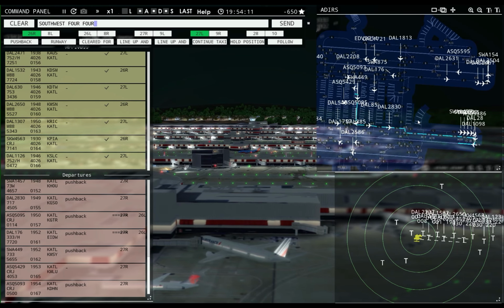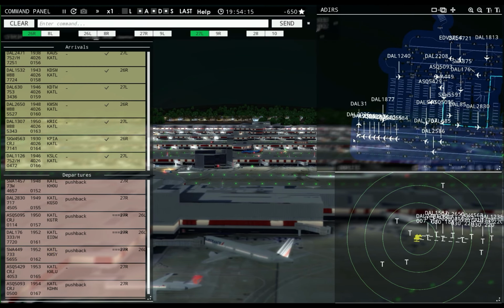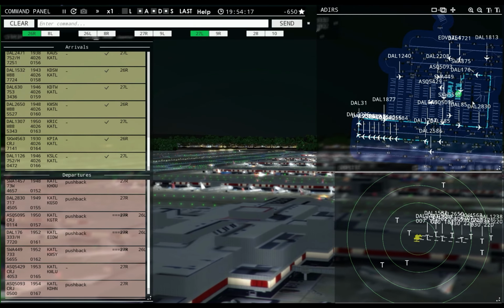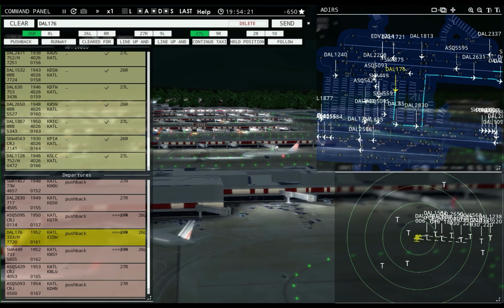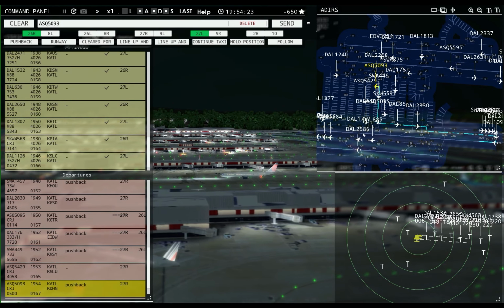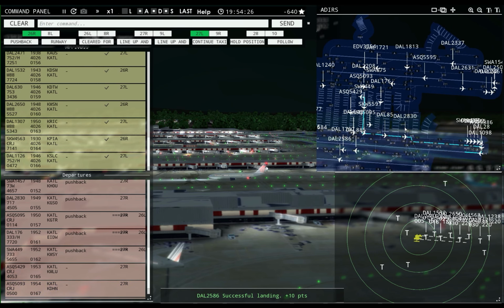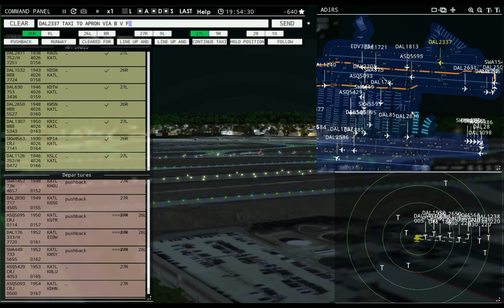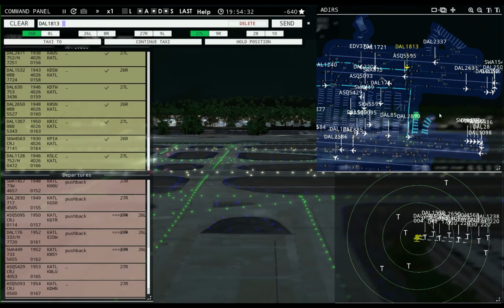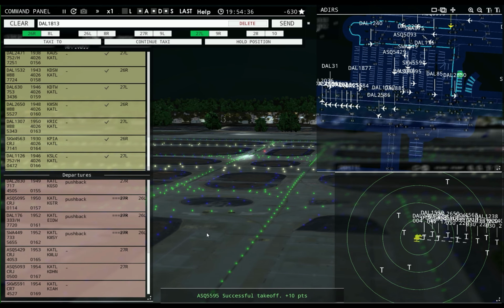Southwest 449, runway 26 left, taxi via Lima Delta Echo. Ground, 27 right, pushback approved. Runway 26 left, taxi via line, Delta Echo, Southwest 499. Continue taxi, Delta 2036. Tower, Delta 65. Delta 2337, taxi to apron via Bravo Victor Foxtrot. Ground, ready to taxi. Taxi to apron via Bravo Victor Foxtrot, Delta 2337.